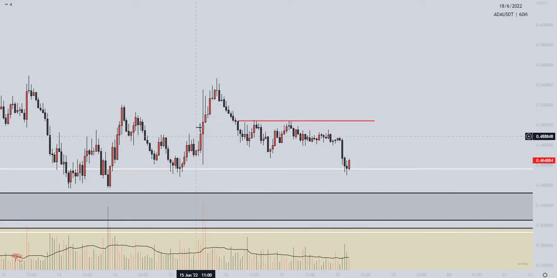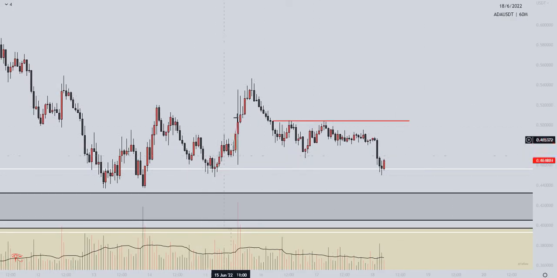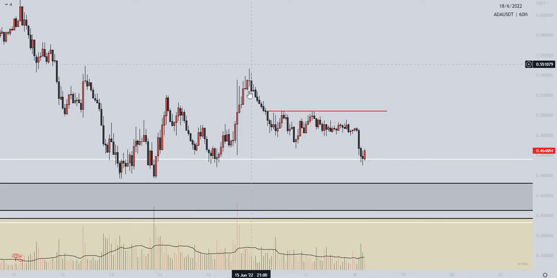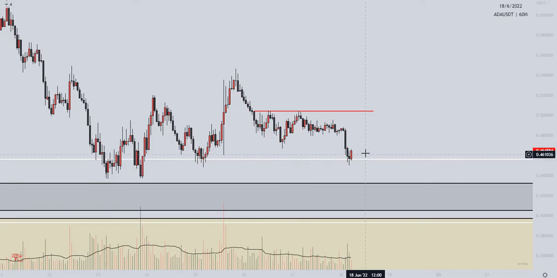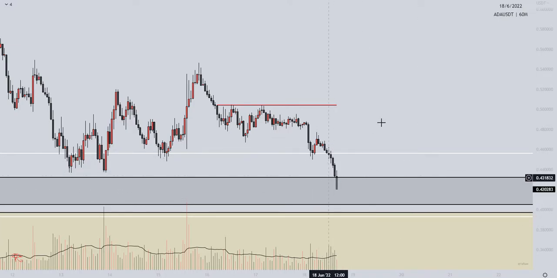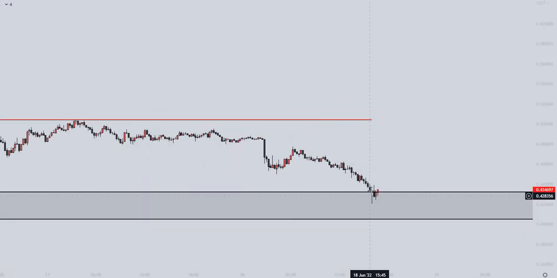Now, if you see this move, this move didn't leave any imbalances. This is the 1 hour chart. So this move is completely done. It's filled. All the demand that was created within this area has been filled. So there's no reason for price to possibly come back into these areas and move to the upside, because everything has been taken care of over here. So after we get this large move to the upside, we still respect this high over here that caused a new low. So we could possibly be coming to the downside within this area. I still believe price is bearish at this point. So again, creating highs and lows, we come into our zone, and this is where I start to get interested.